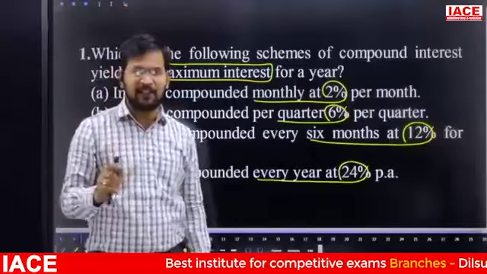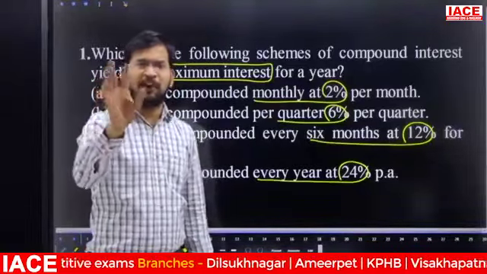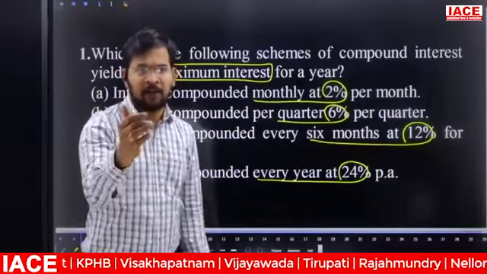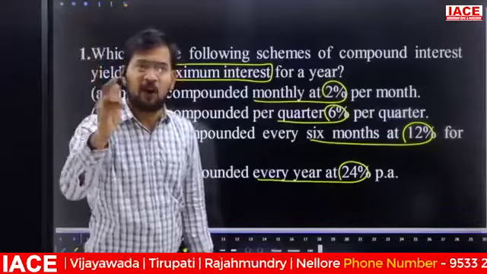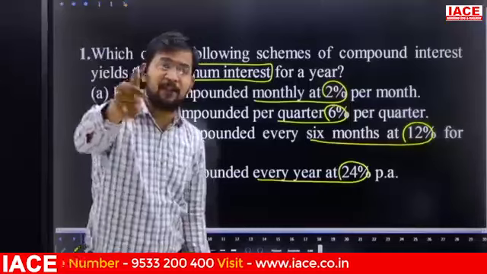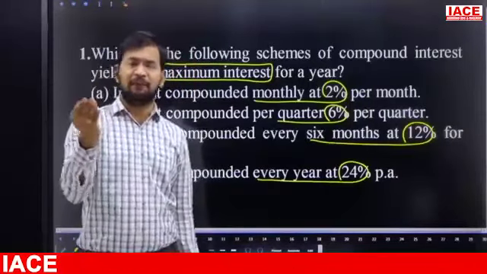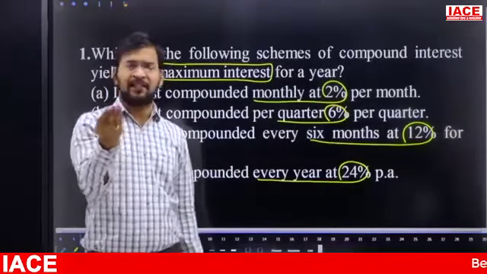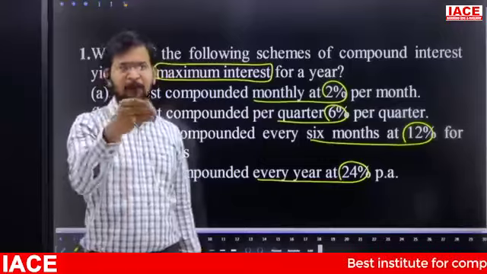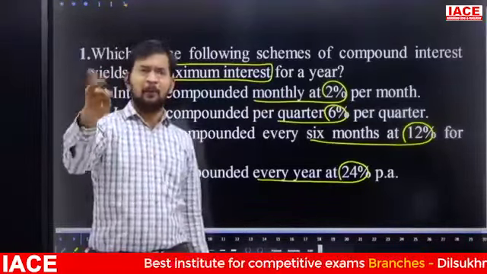But this is compound interest. Generally compounded annually you are getting less interest comparatively; compounded half yearly, quarterly you are getting more interest, and compared to quarterly, monthly you are getting more interest. Because why monthly you are getting more interest? Every month you have to calculate interest, and that interest is added to principal. That whole amount we treat as the amount. That amount becomes next month's principal. Like this, monthly you are getting more interest.